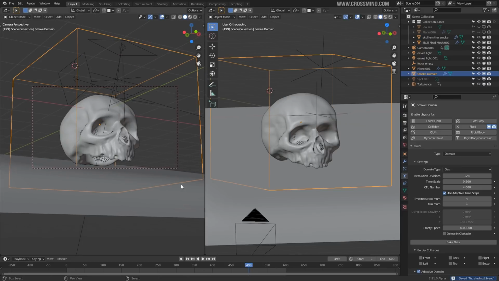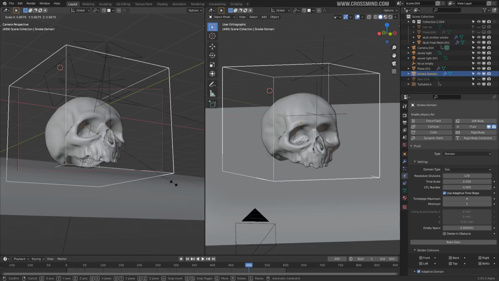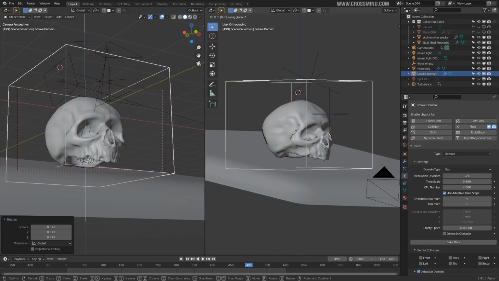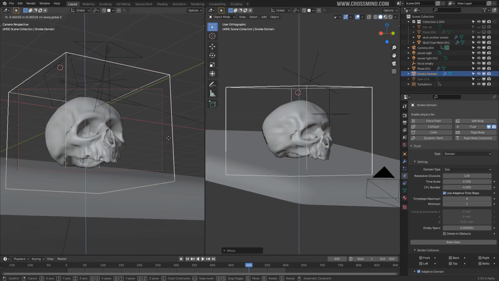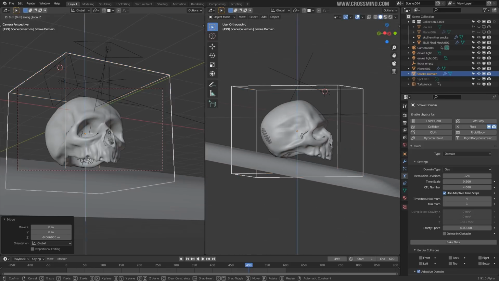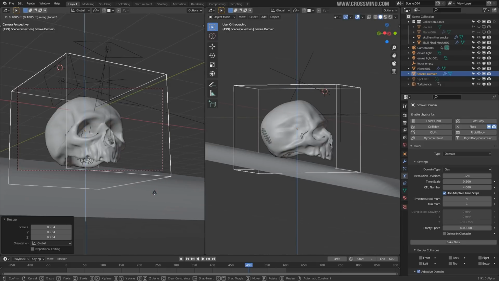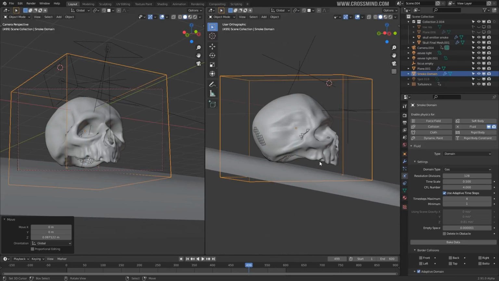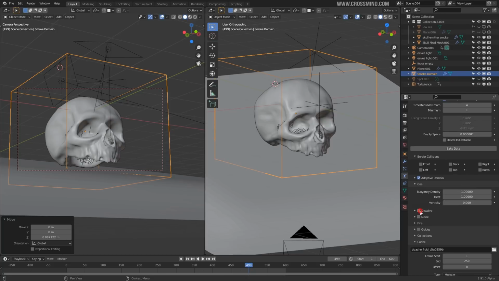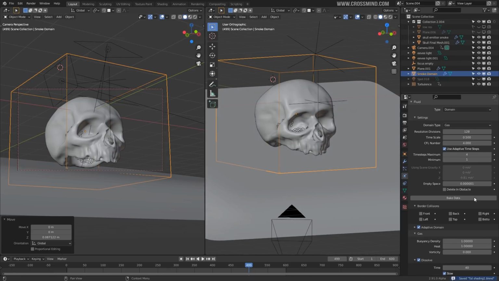I think we are pretty much done. The only thing I want to do before we bake it further is scale down the domain so that we have more resolution for our smoke, and there shouldn't be any waste of resolution. Yeah, we want to pack as many voxels as possible into the frame, and we also want the smoke to dissolve after certain frames, like 45 should be enough. Bake the entire sequence and see what's going on.